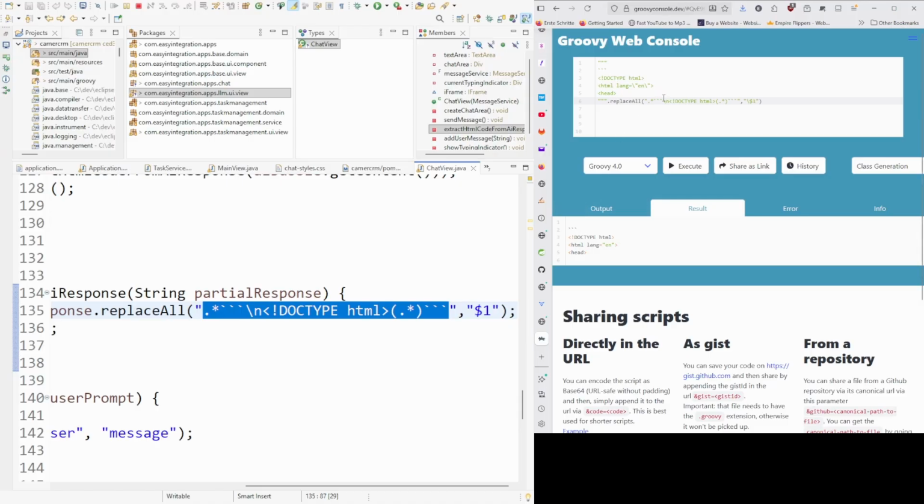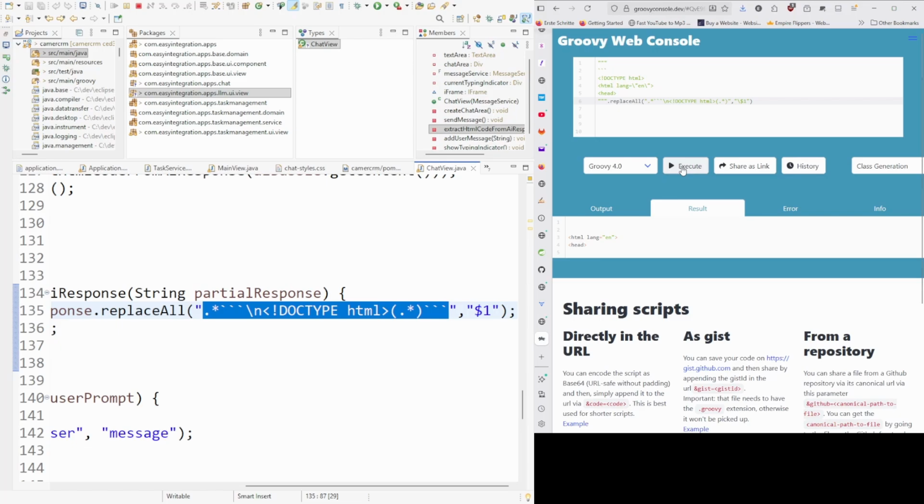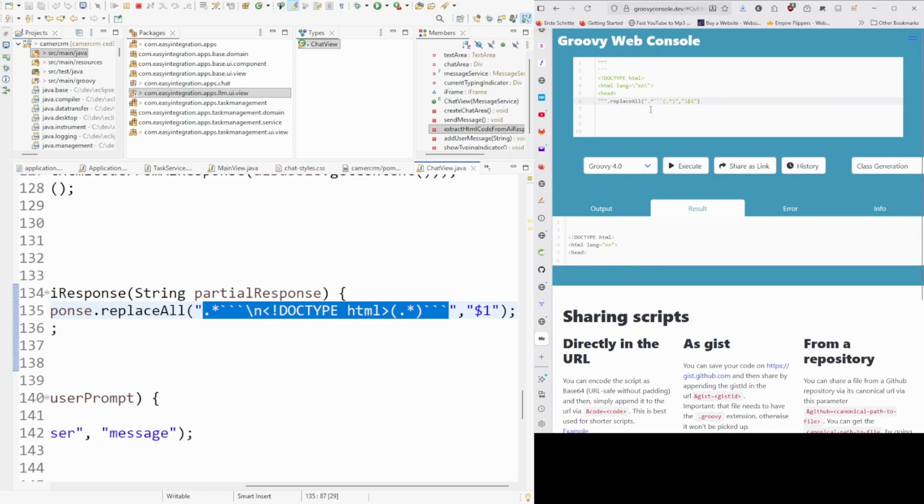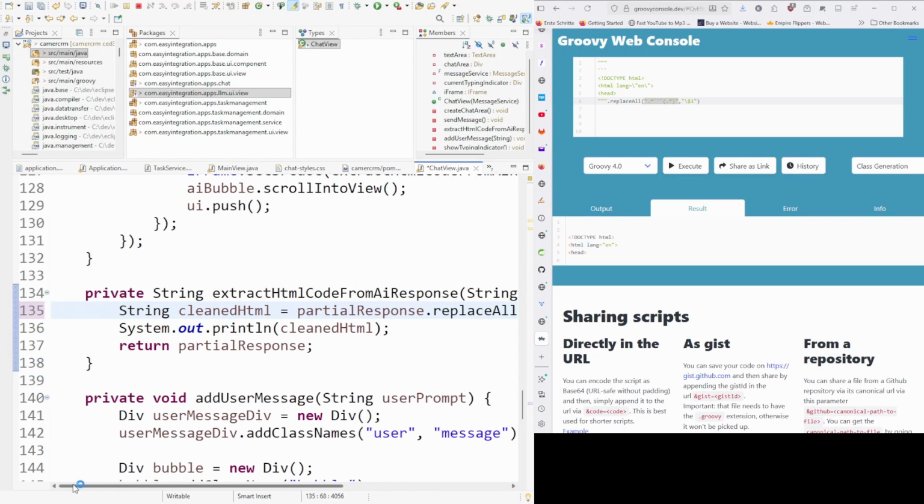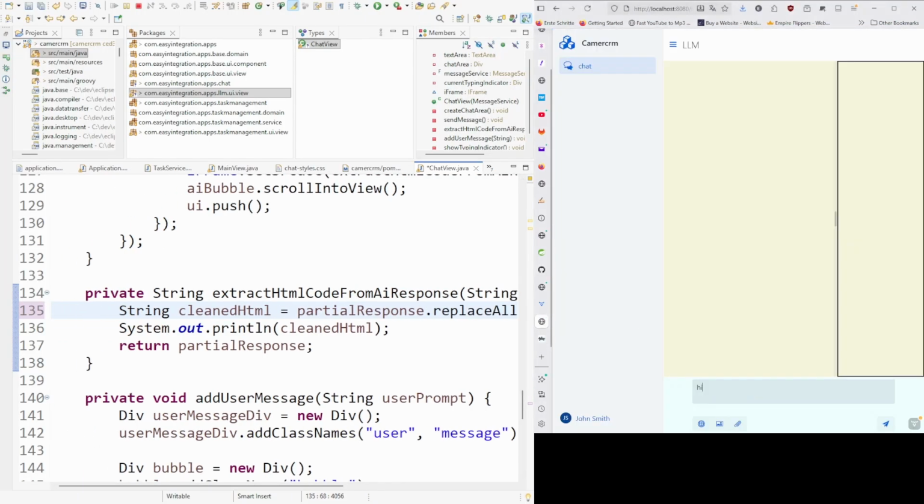So the backtick is still there. Why? Because there's a new line. It's not matching. Star backticks. Okay, so it's matching. The backtick is gone, but it matches up to which ones? So actually it's matching everything if I remove the... so what if I leave it that way? Yeah, it's going to be matching everything.